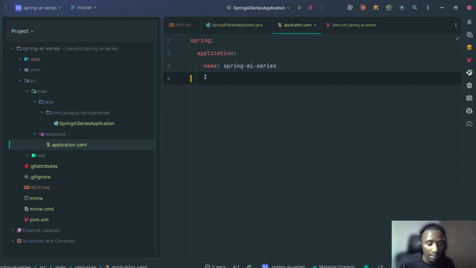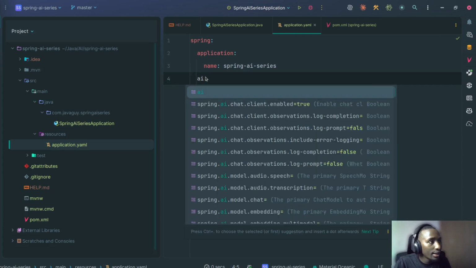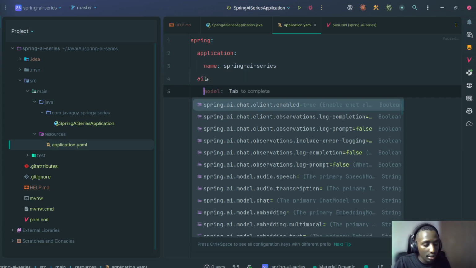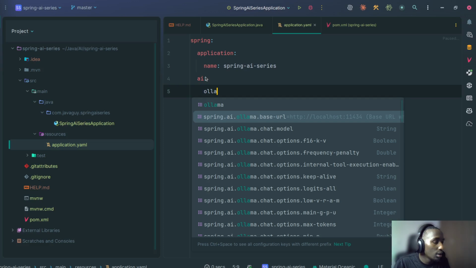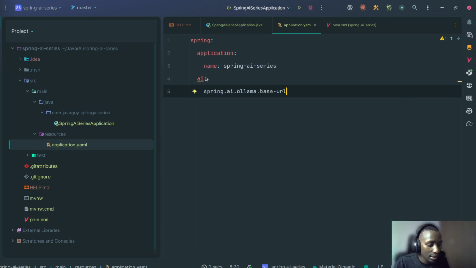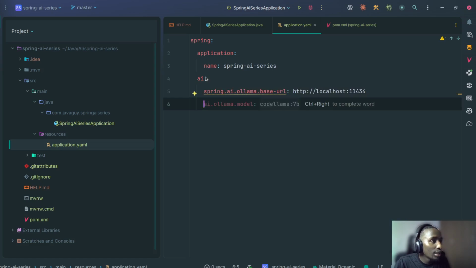So I'll just come here, say application, now I'll say AI, and then say Ollama, Ollama base URL, and like that. It's normally that's okay. spring.ai.